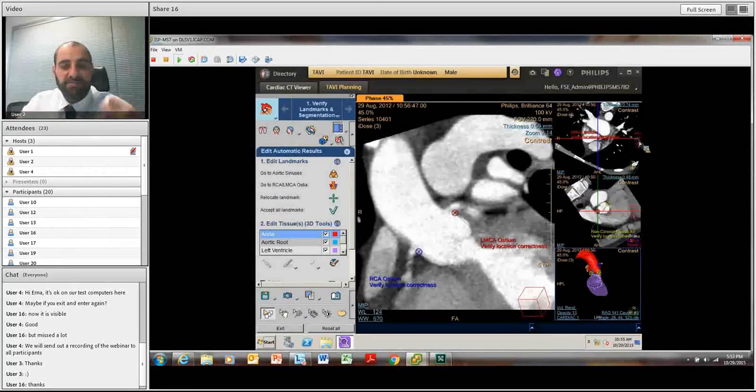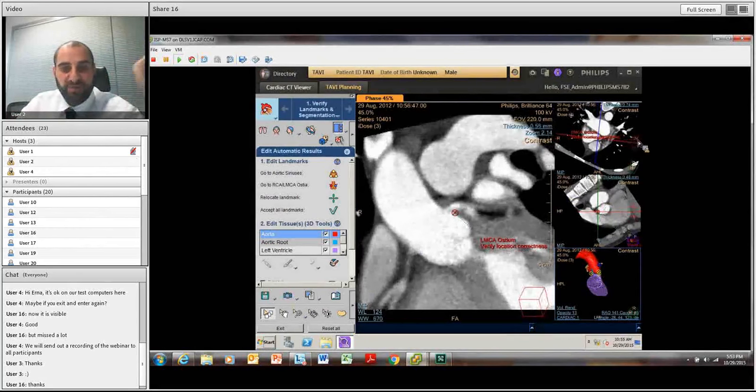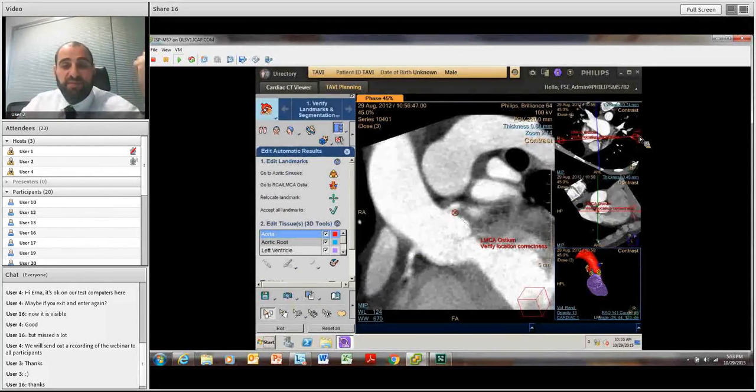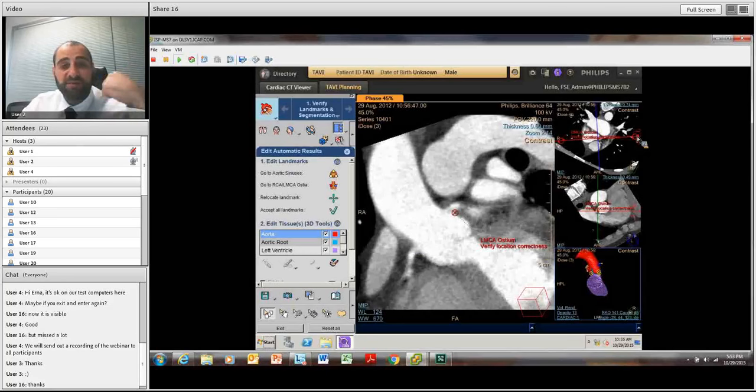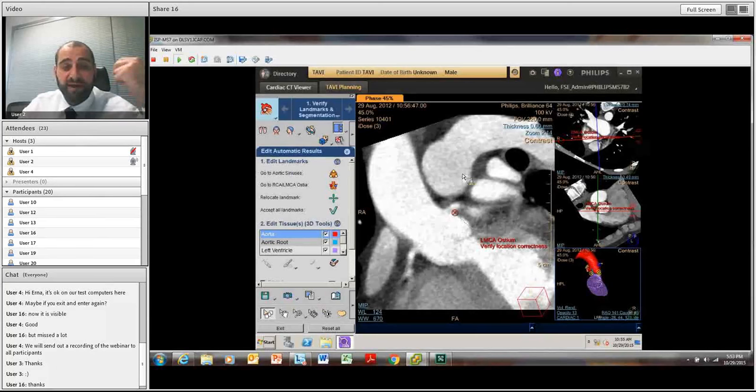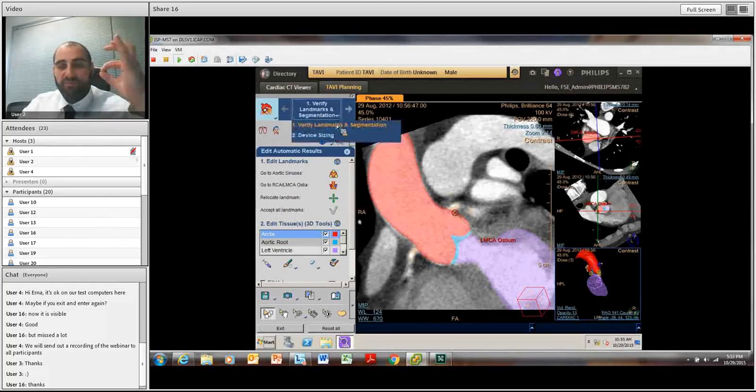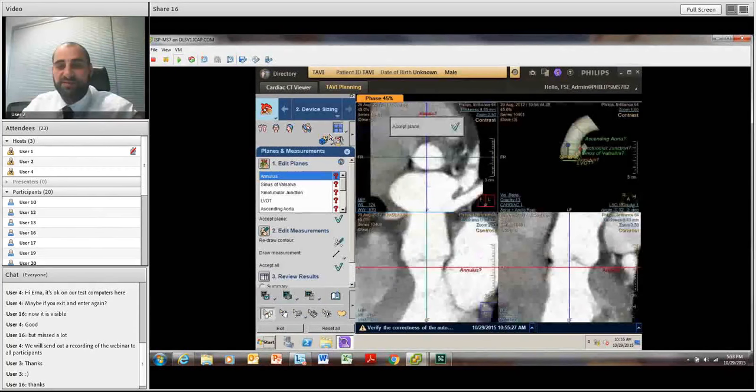I have full access to all the thin slice data and information. I don't have to wait for somebody to resend me the images. And this all can be done within 2 or 3 clicks. I'll be sitting at home at night in my bed, and actually you can do this and check this before the next day. I can click to accept it all, and then all of a sudden, I get a full automated report. What's even more important now, it actually gives me the device.